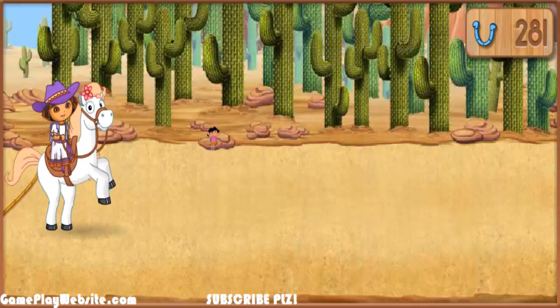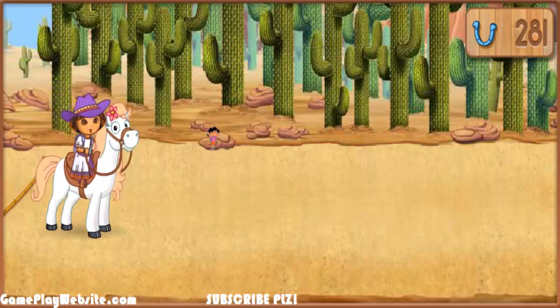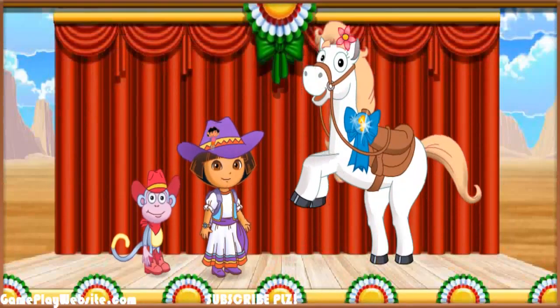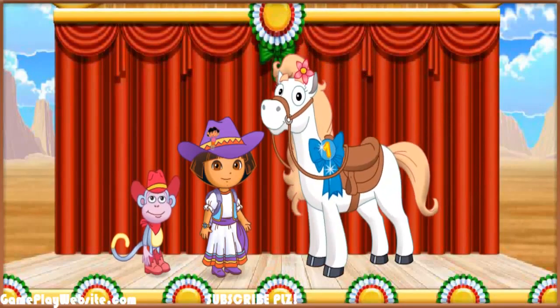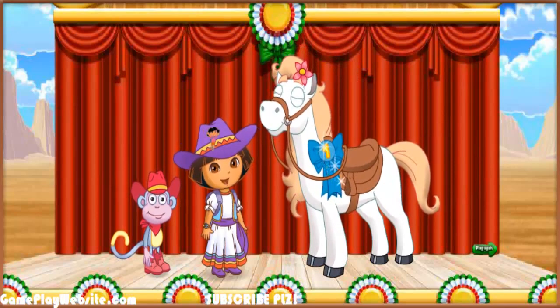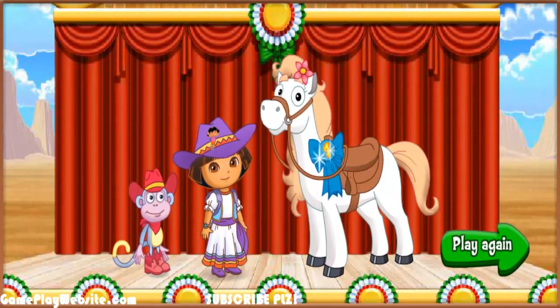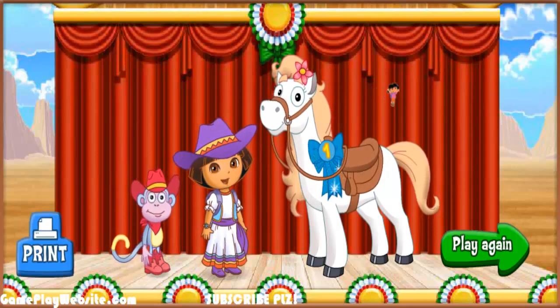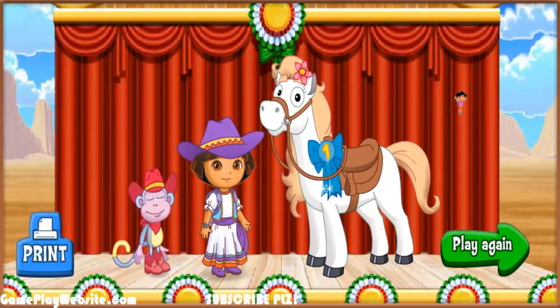We did it! We finished the horse show! You're a great rider! We won a first place blue ribbon! Excelente! Click on the green play again button to play again! Click on the blue print button to print a pony diorama you can cut out and play with!